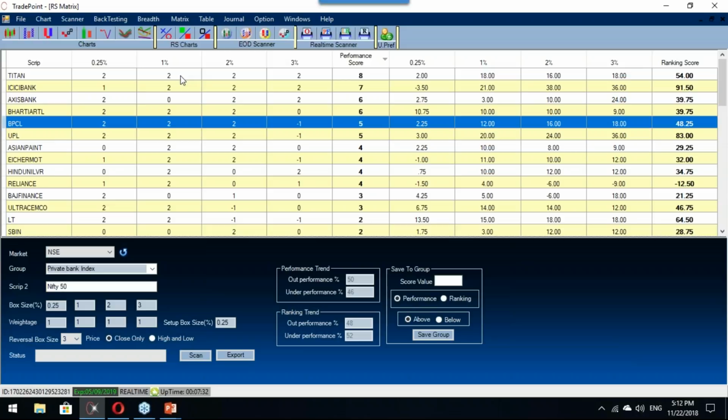Is it clear? Because we are dealing with two different concepts here. What we are looking at on your screen now is with respect to a ratio chart, and in the performance matrix what you're looking at is the individual price chart. Got it? I hope you guys get the distinction there. If at least someone had mentioned that there's no point second guessing it, I would have been very happy with the answer.